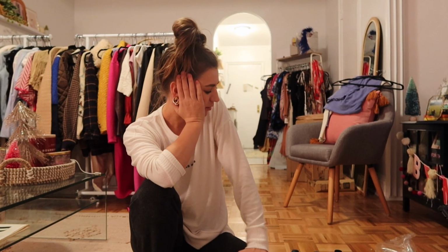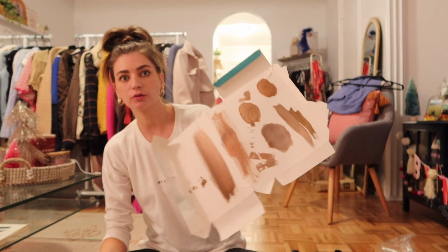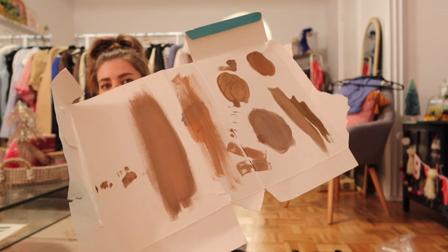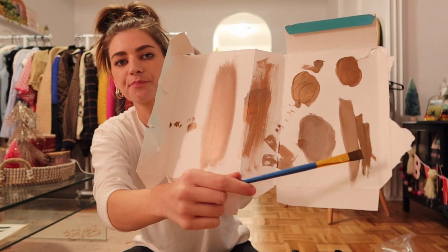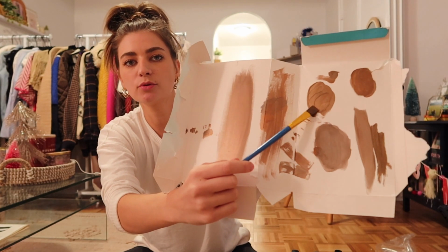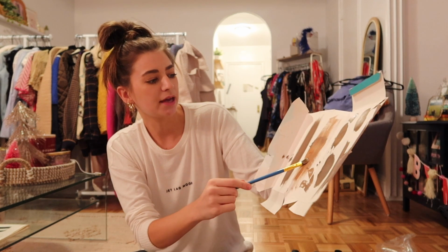Okay, I cannot decide what to do. I cannot freaking decide. I either could go for a bluer look or a more copper look. And the thing is, at the end of the day, I could totally take these all apart and redo it. We saw how easy it was to take off the snakeskin. What we have here right now is this is the bluer, this is the more copper, this is the mix. Wait, no. This is the mix.